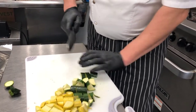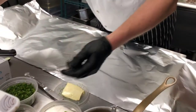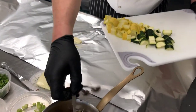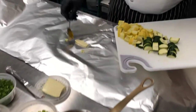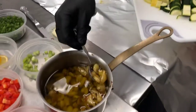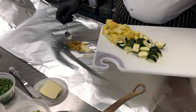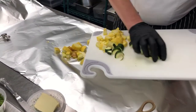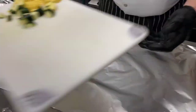Now we've got our foil, which is acting as our en papillote. We're going to take some of our veggies — I've got a little knob of butter down here, and I'm going to add a little bit of oil because I've roasted the garlic in the oil today and that's going to give us a really nice flavor. We've got this wonderfully roasted garlic right there, and we're going to add some of our veggies on the bottom, just like this — nothing too crazy.